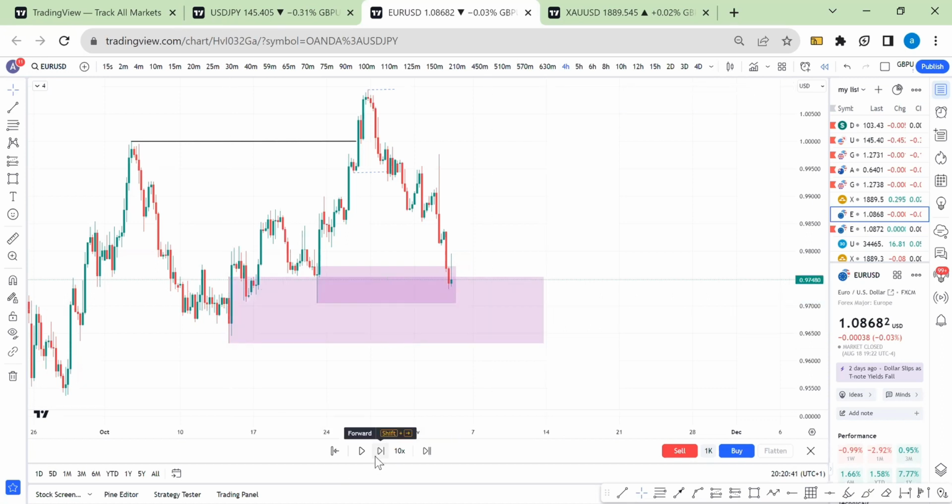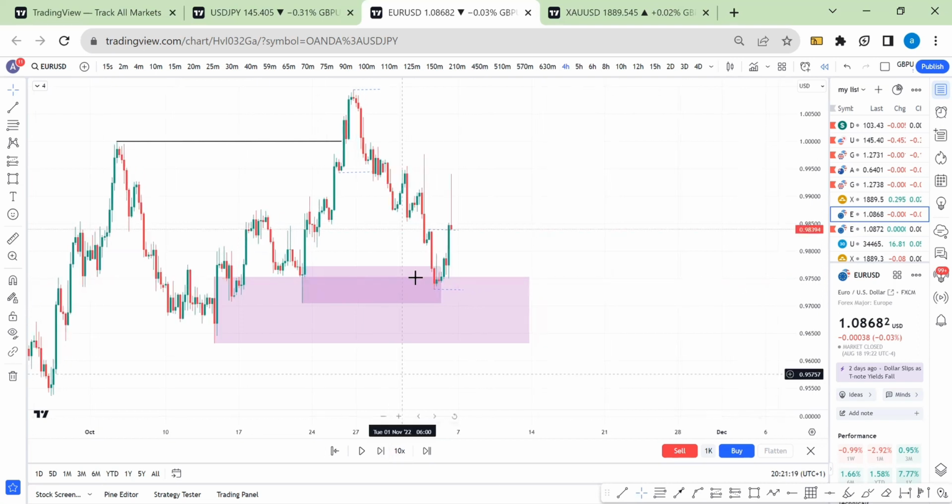Now you look for change of character again. You know, this green candle failed to break this red, so we have our fractal low already. Our fractal low will be here already, and our fractal high will be this. This broke this low, this broke this low. Okay, this green candle failed to break the low of this one, so that will be our fractal high. Okay, so that will be our change of character. We'll wait for which will break first.